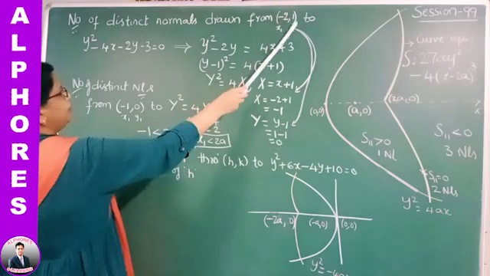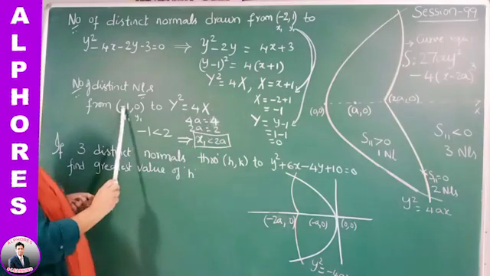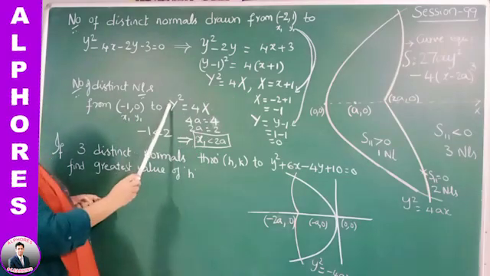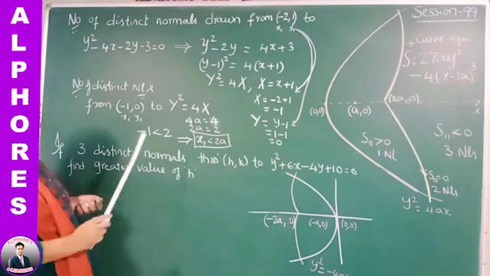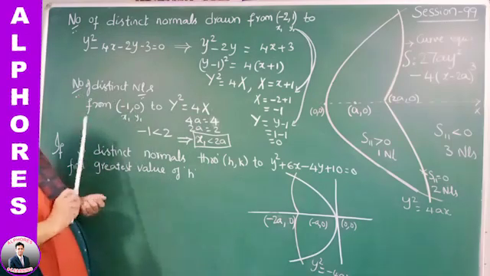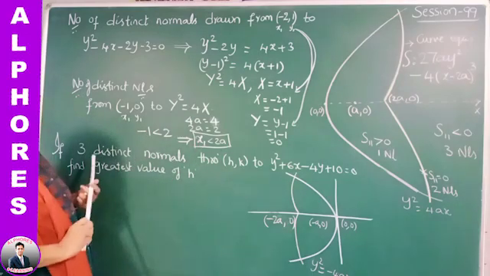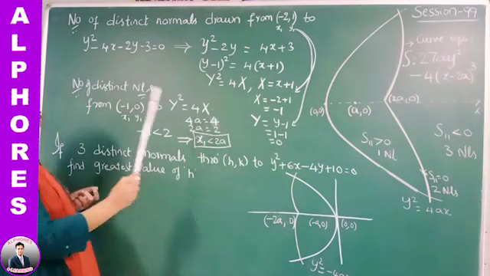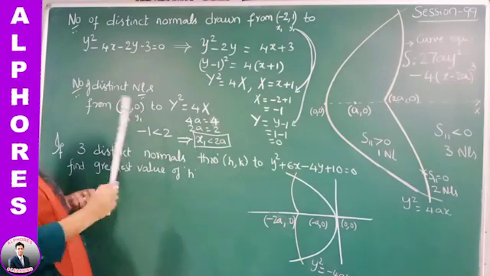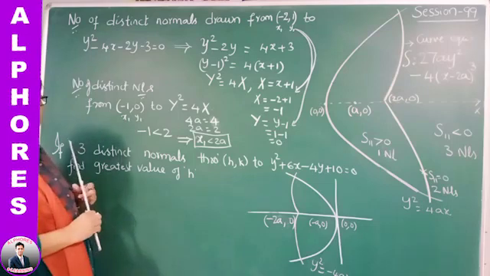Point also we converted in terms of new coordinates x comma y, and this is the point -1, 0, and the parabola is y square equal to 4x. Thereby again same concept we observed, the point is on axis of parabola. So x1 value if you take, it is less than 2a. So -1 is less than 2. Therefore here the conclusion is number of normals is nothing but 1 and only 1.